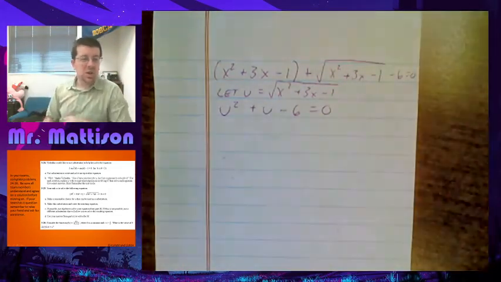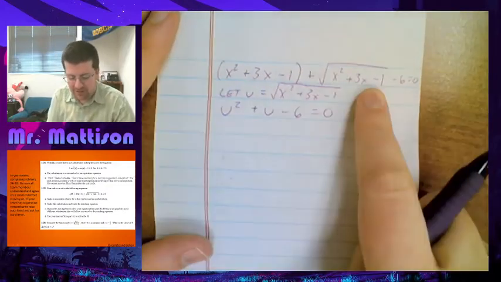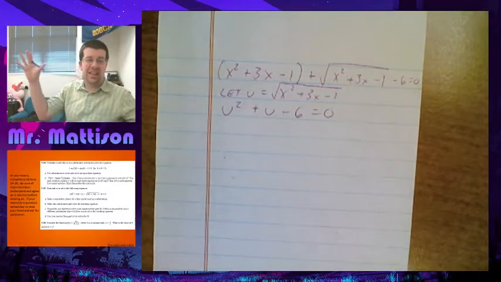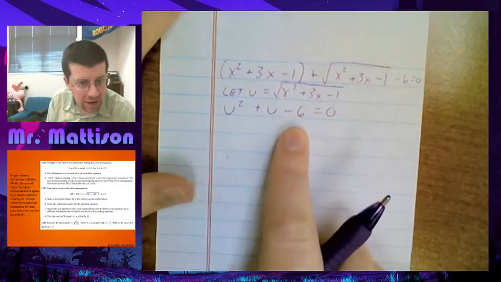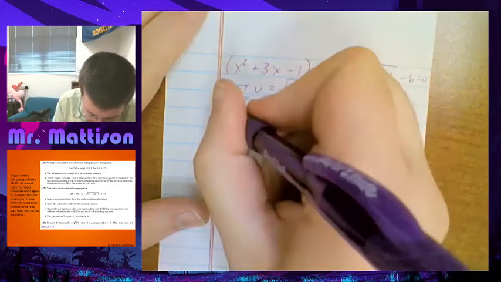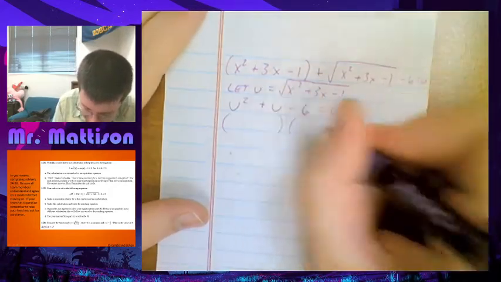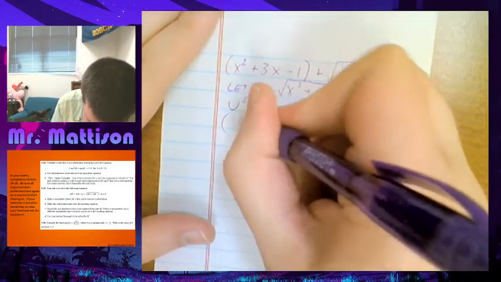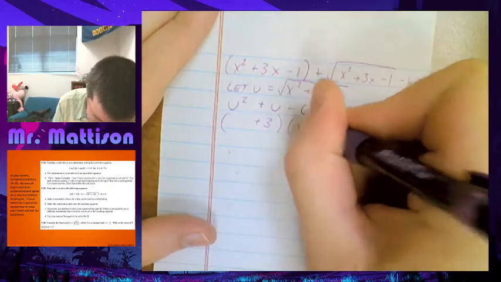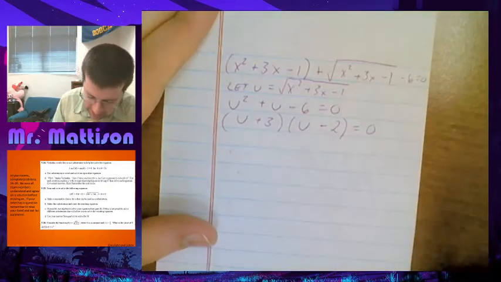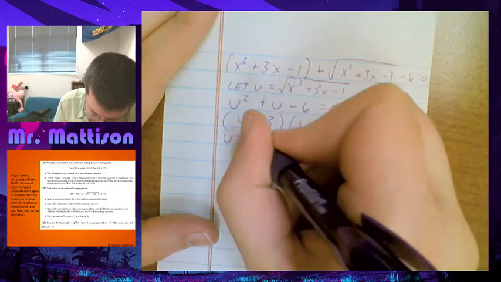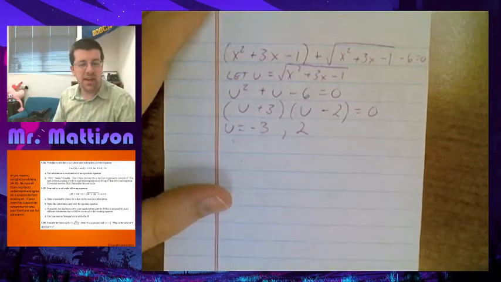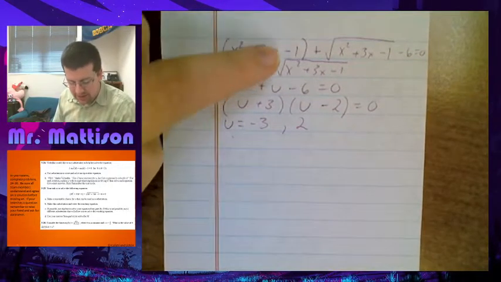So this is why u subs are so nice, right? This by itself, if I just try to say, well, I'll get that by itself and then square both sides, you get some nasty, nasty stuff. But this is pretty darn easy for us to solve. Multiply to be -6, add to be 1 is going to be 3 and -2. So positive 3, -2, u and u. So then my u is equal to -3 and positive 2. Not too bad. So now I just got to set that equal to this.